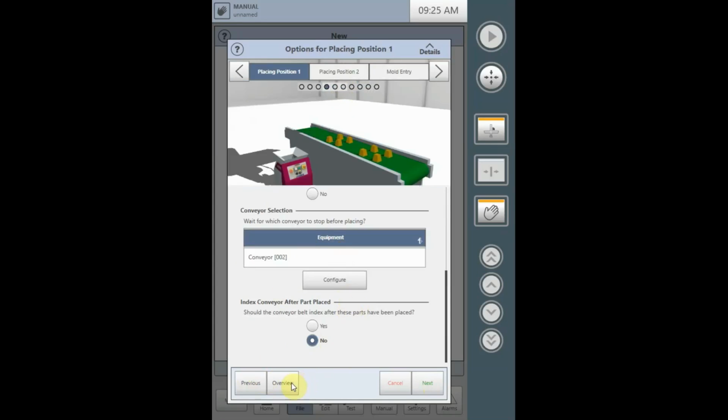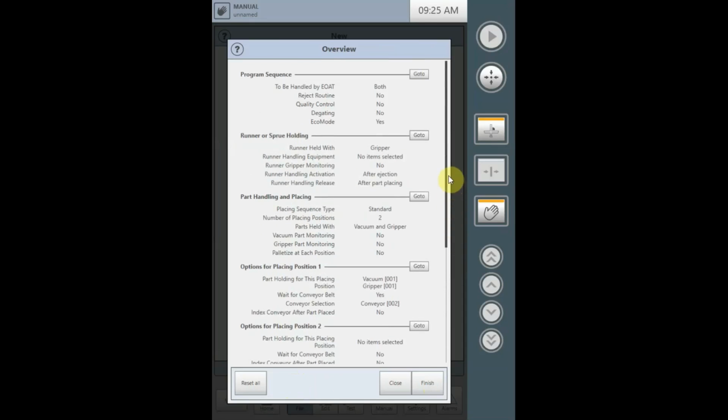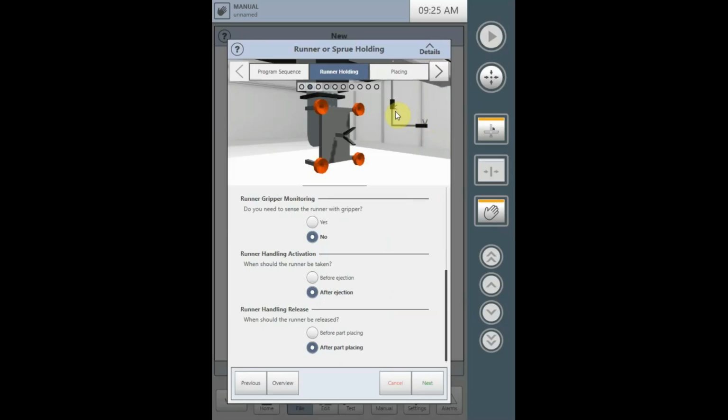The overview will describe the defaulted program preset functions. Depending on the login, or in this case, if user administration has been turned off and no login is required, a set of default answers are provided. You can go directly to that specific item in the interview by selecting the Go To. It will bring you to that specific page.